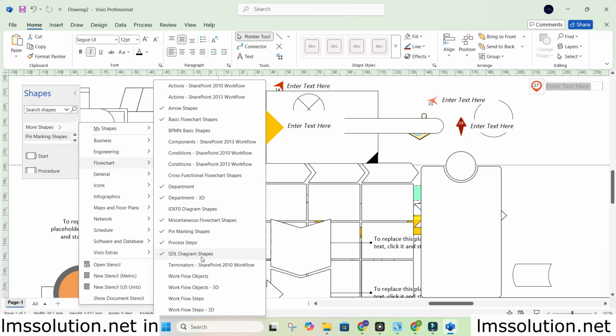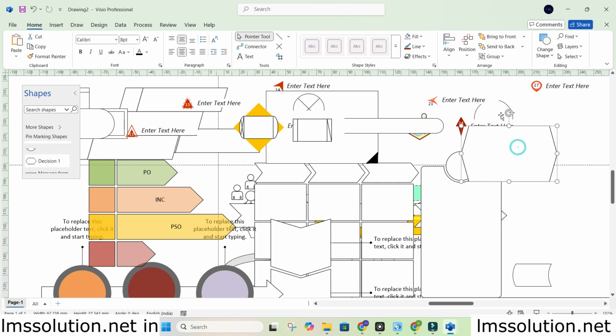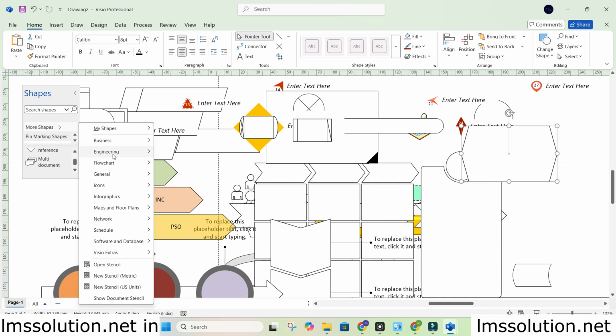STL diagram shapes. So just click on diagram shapes. These are the formal things, that is start, next is procedure. If you want to make this kind of pictures, you can use these STL shapes also. For decision, here you can see this is different from a normal decision shape. So you can use this option for your drawing, that is STL processing shapes.